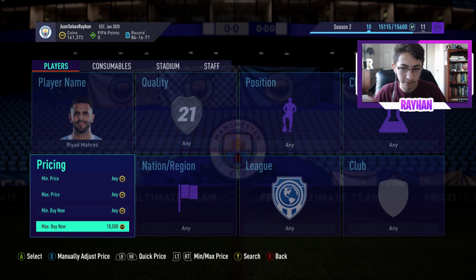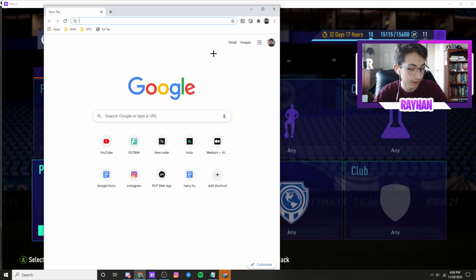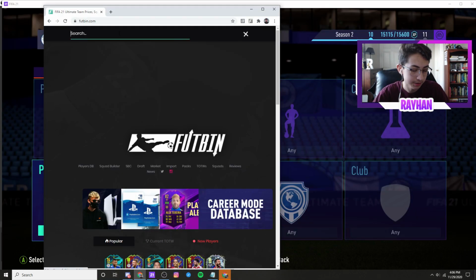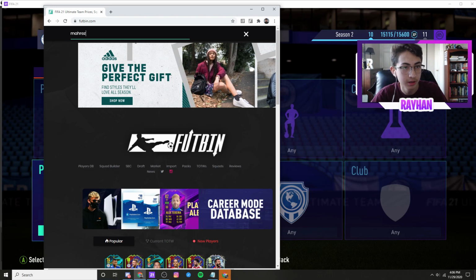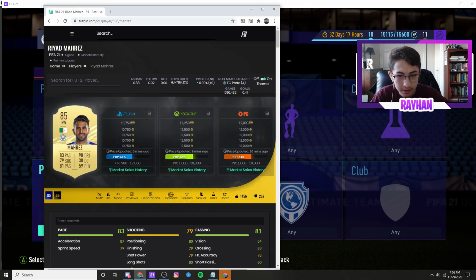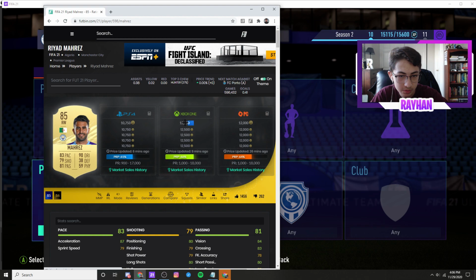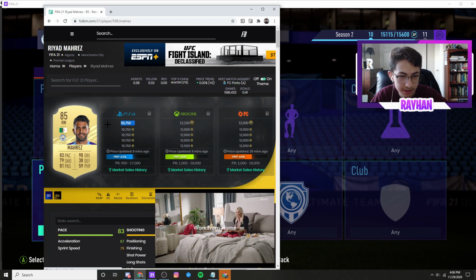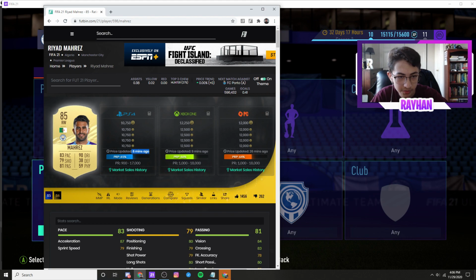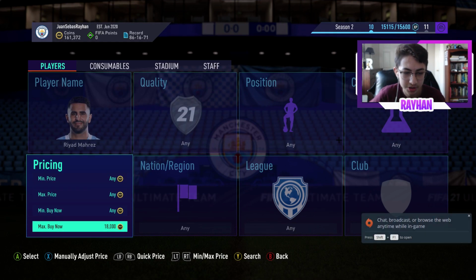If we go over to Futbin, let's check it out. Search Mahrez, and we go over to his card. It is currently 12,000 coins on PC, 12,250 on Xbox, and 10.7k on PS4. And these were all updated a few minutes ago, 6 minutes ago, before rewards came out. So if you guys are on PS4, try to get Mahrez for under 9k, and if you're on PC or Xbox, try to get Mahrez under 10k or so.